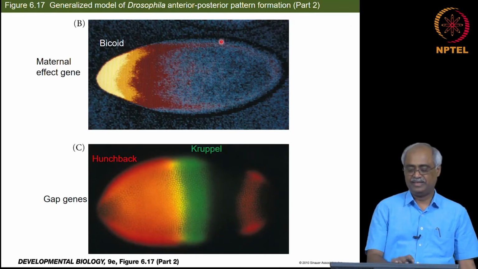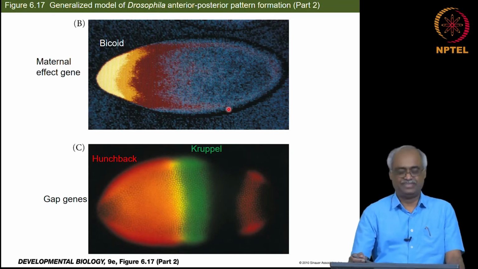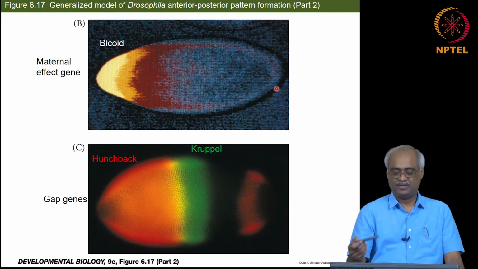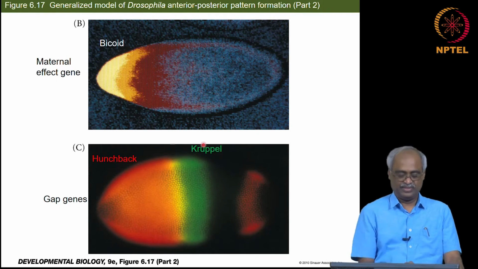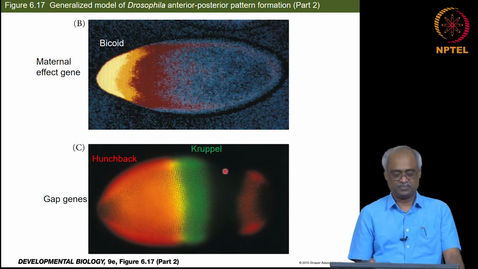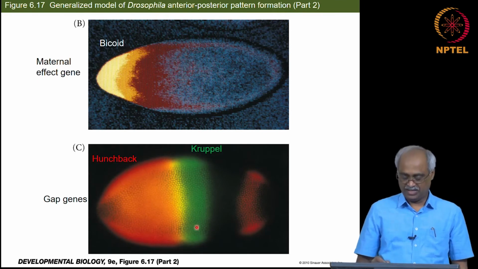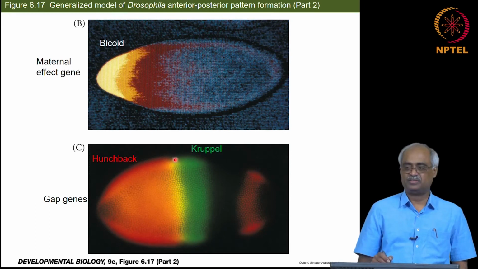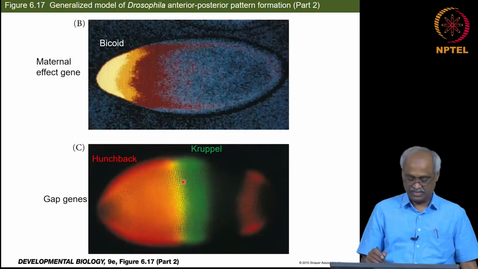Okay, in this particular embryo, the immunostaining or in situ hybridization has not been done for the posterior localized protein or mRNA. This is an example of three different gap gene expression patterns. You can see hunchback expression here, and you have cripple, which is another gap gene, and you see this overlap, that is why you have the orange. This overlap is not shown in the cartoon, but here you do see it.